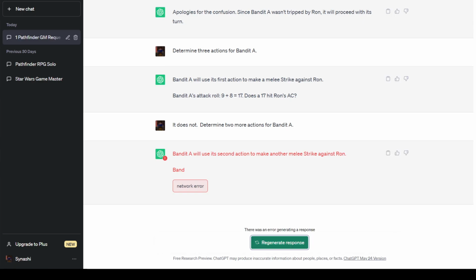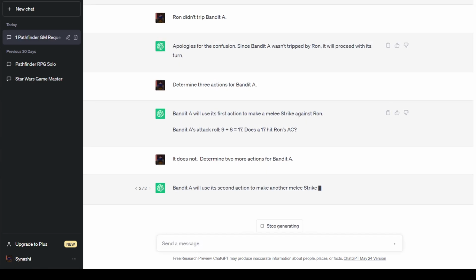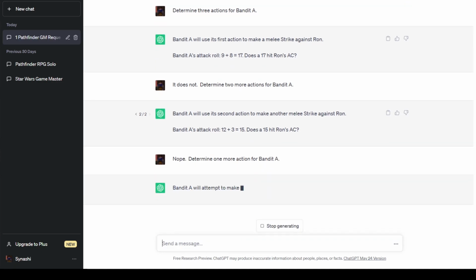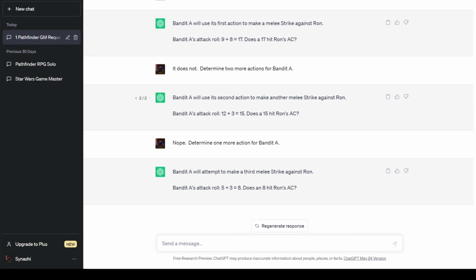God damn! Bad day, second action is network error. Also, did Bandit A's attack go up, or am I... Yeah, it did, because I think it was a plus 7. No, C was plus 7. Okay, it's Moira's turn again.